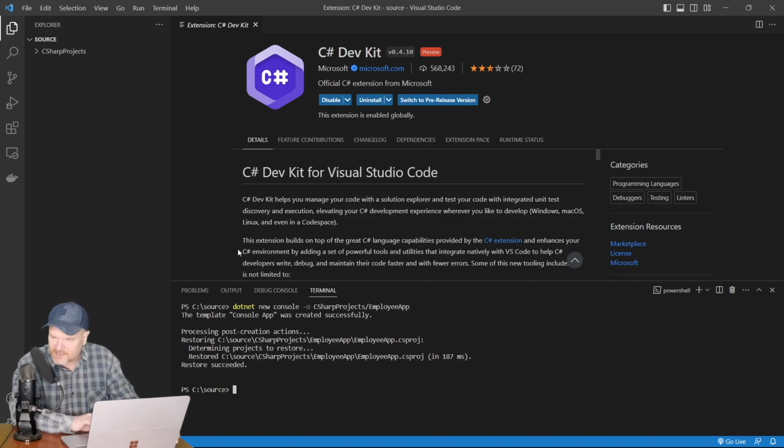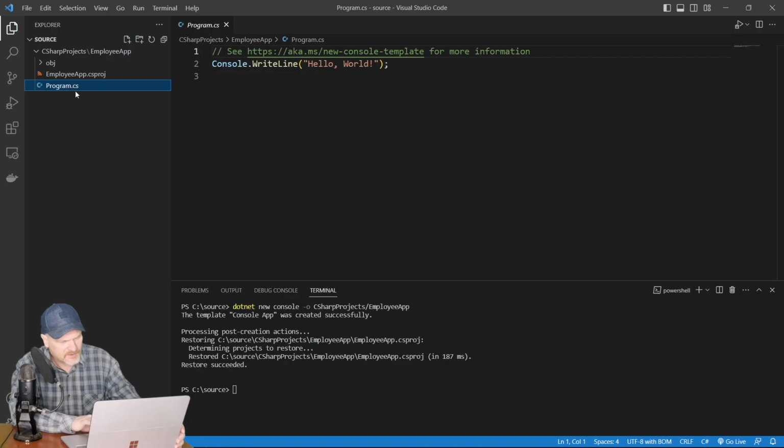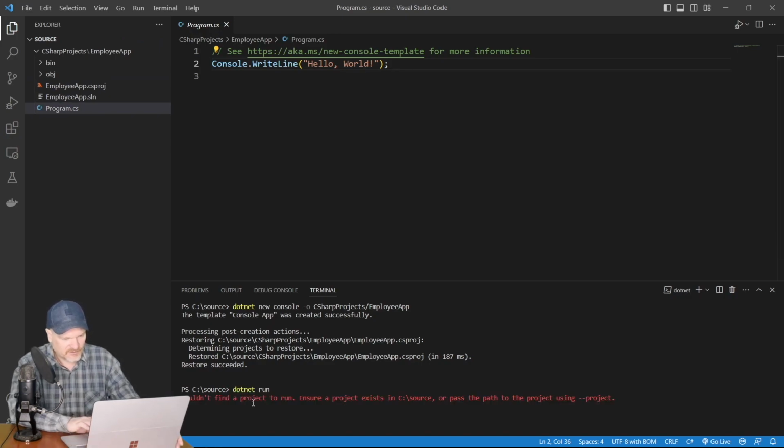It's created that successfully for us, so within our Explorer window, we can see the various files that it's created, which includes a .csproj file, which denotes our C# console application project. And then we've got the Program.cs file, which contains the actual code. So we could actually run that now by typing dotnet run, and it's going to output nothing.